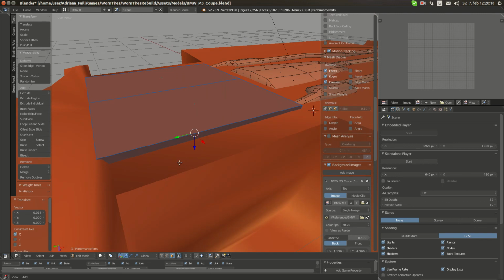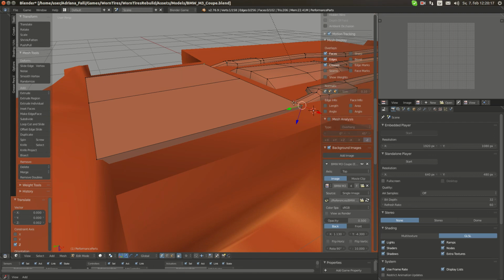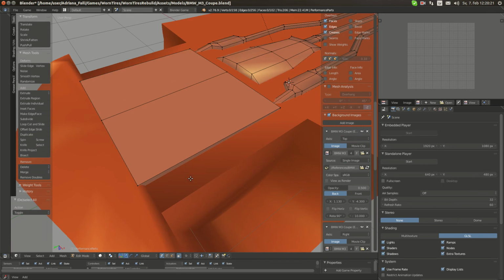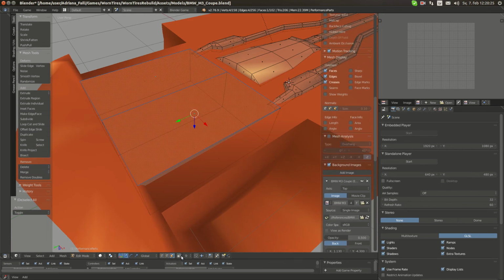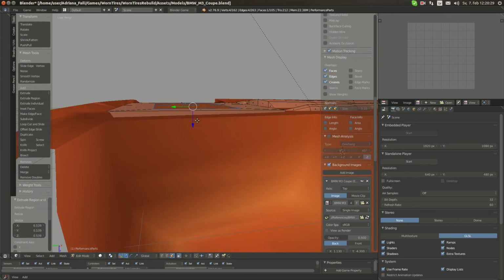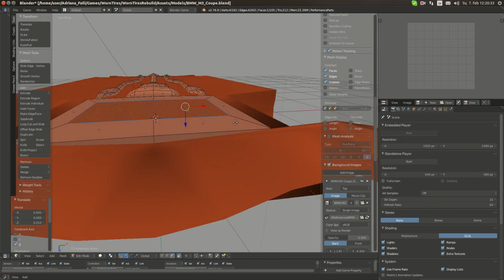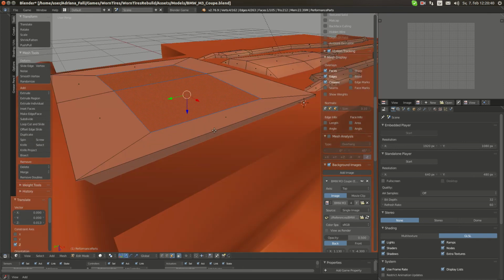What you can do here on the bottom is firstly grab those side vertices, move them down a bit, take those vertices, move them down even more. Then you can take this single face here, extrude, scale, move this down a bit, you can rotate it around, make some kind of random detail.